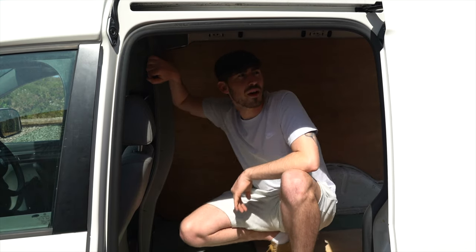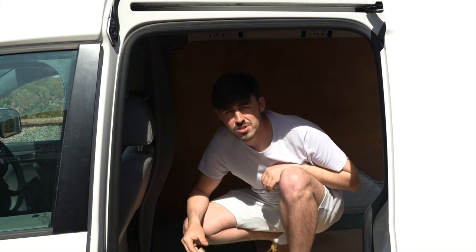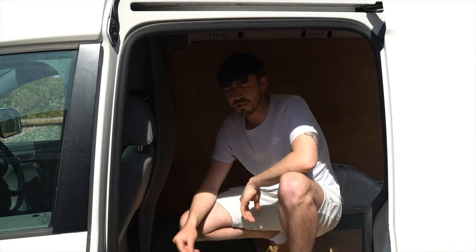It's still got the original bulkhead. It's still got ply, it's still got stuck down flooring, so there's nothing special. It was just used as a work van. So I'm gonna rip everything out.